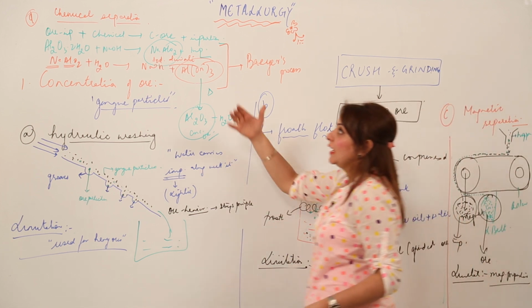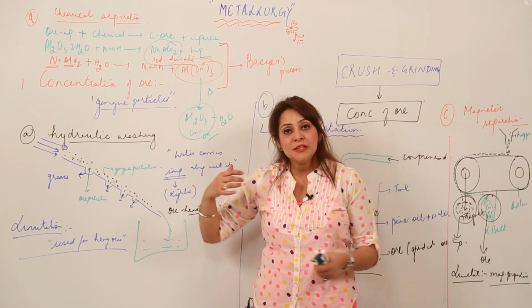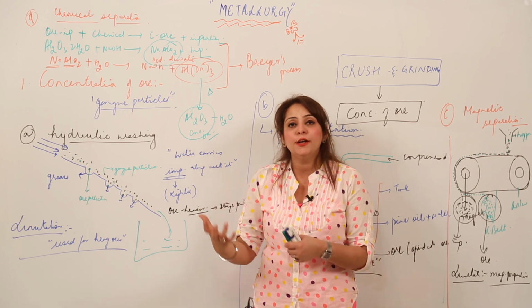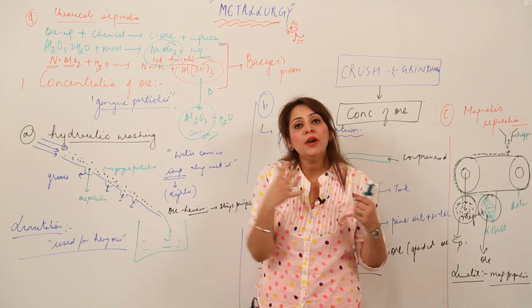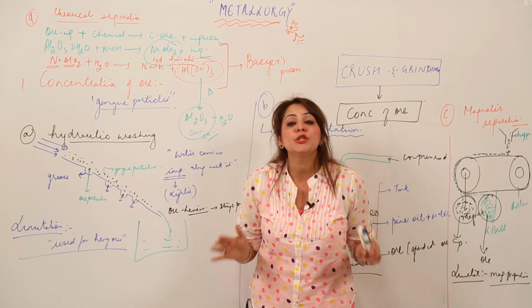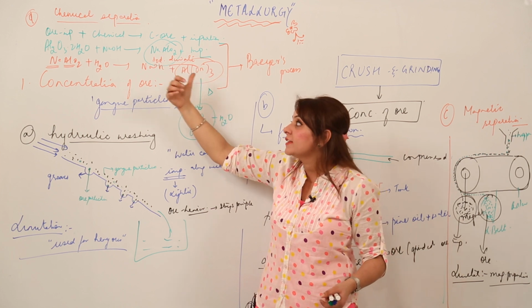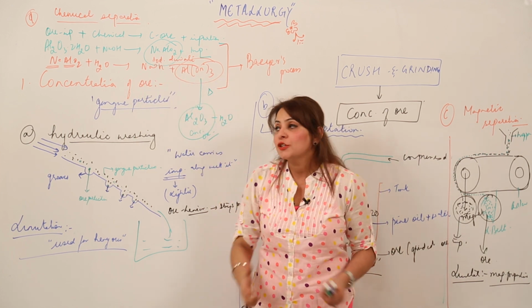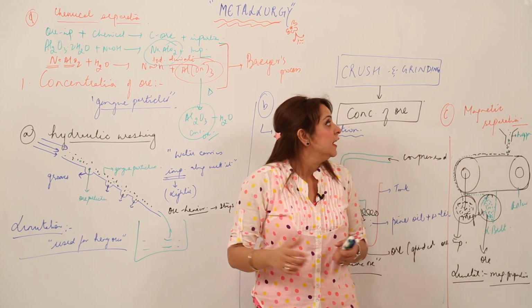And fourth, the chemical separation. You know the criterion for using this method for any kind of ore is that we should have a certain chemical with which the ore has an affinity to react but the impurities do not react, as you saw in Bayer's process, the concentration of the bauxite ore. So this is how the first step of the concentration of ore is done.